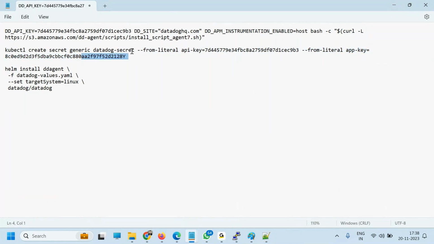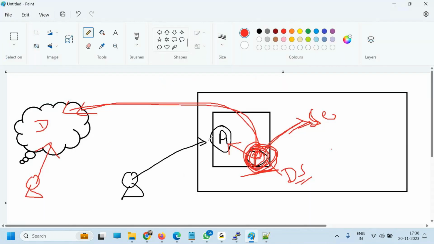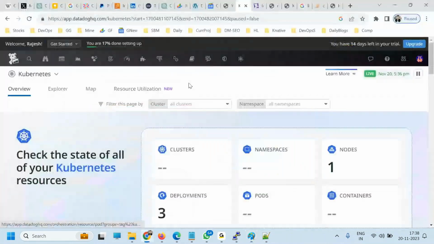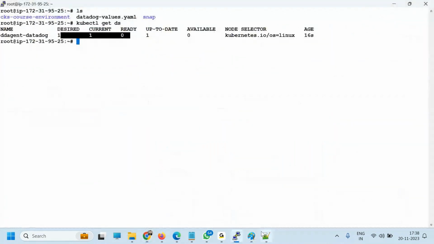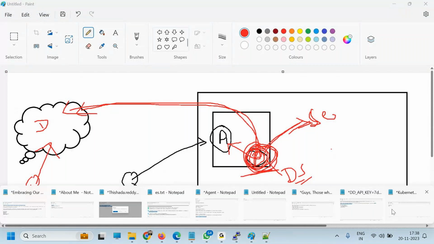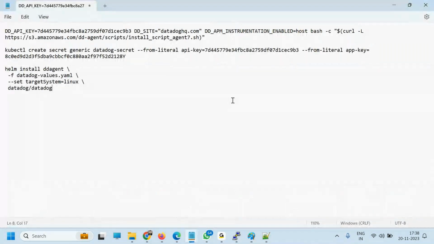The app key you need to identify with Kubernetes, and it's user specific, and the API key is needed for the Datadog domain. Got it? Okay.